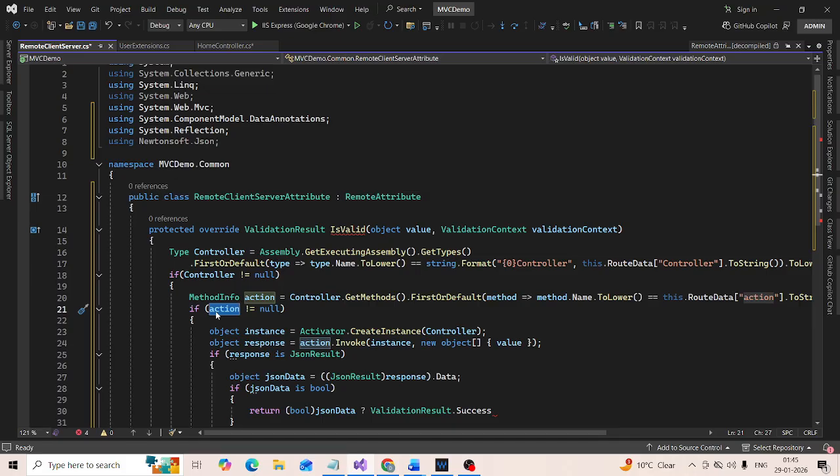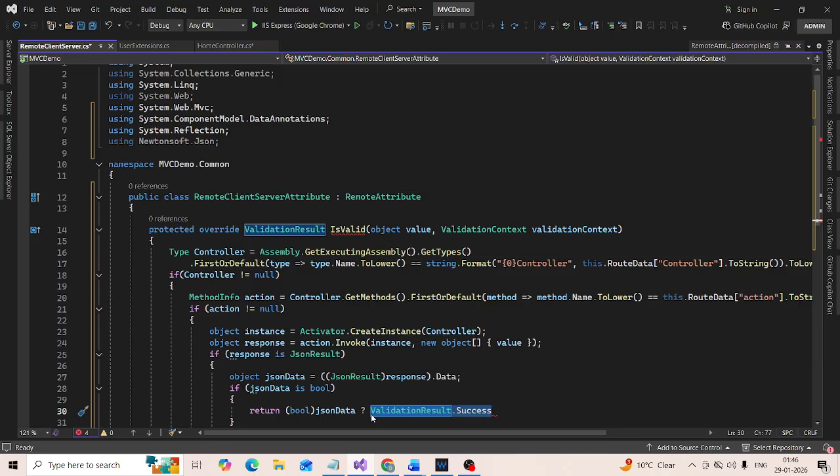So in that case, we want to return a success message. And at that point, the validation passes and the form will be submitted.